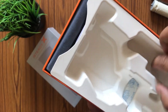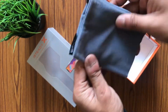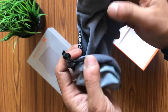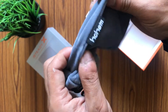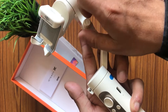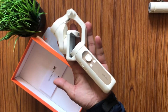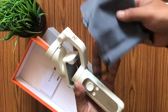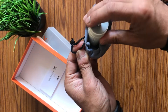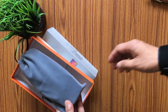Now let's look at what else is in the package. We have an i-Steady manual if you want to read it. We also get a pouch — really soft and good quality with Hohem branding and a drawstring strap to close it. Before putting the gimbal in the pouch, fold it and screw it tight so it will not open. This is how it folds into a very small compact piece. When inserting the tripod into the pouch, ensure the screw is facing up so it does not scratch the gimbal. This gimbal is very compact, light, and easy to carry around.